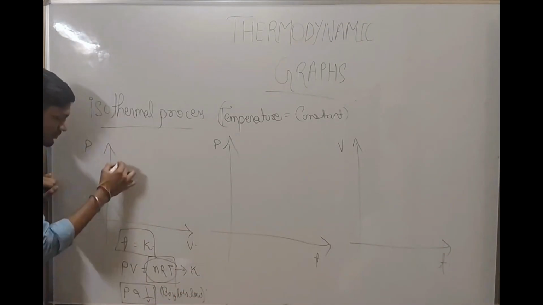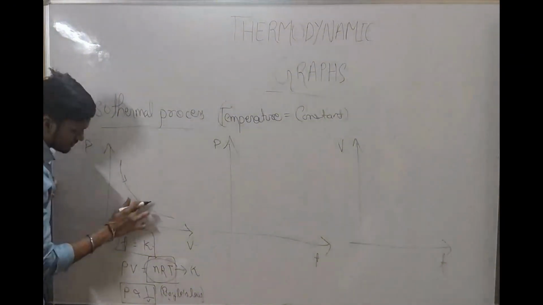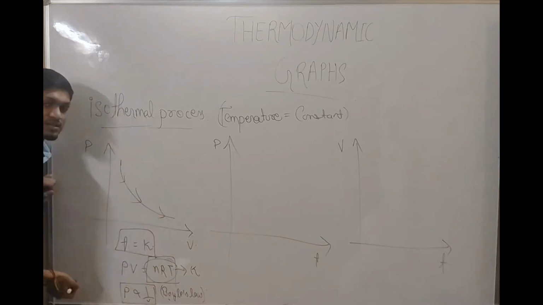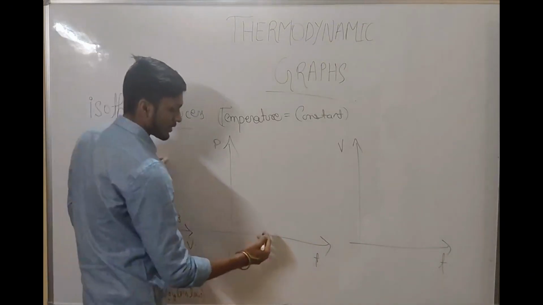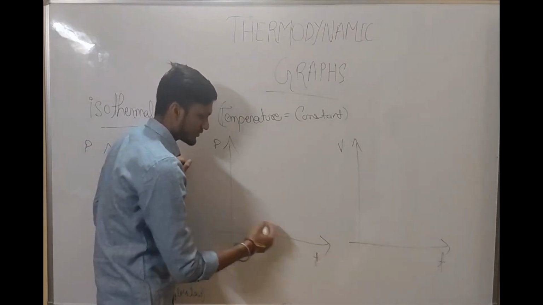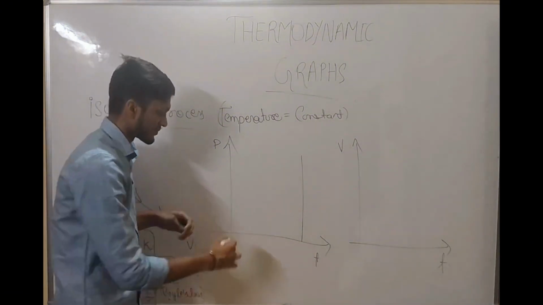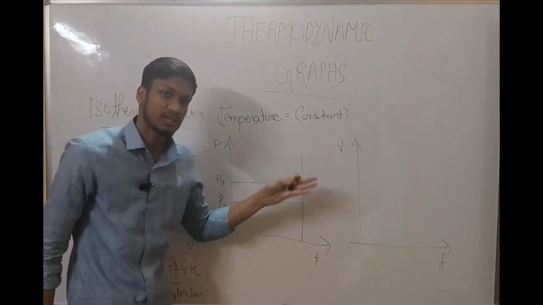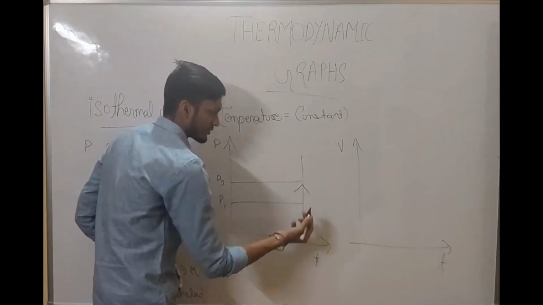According to this law, we will draw a graph which looks something like this. If the pressure is decreasing, the volume is increasing, A to B. Now, again, the temperature is remaining constant. So, even if the pressure is increasing, the PT graph should look something like this. Any other pressure value will give me the same value of temperature. So therefore, we would draw a graph something like this.